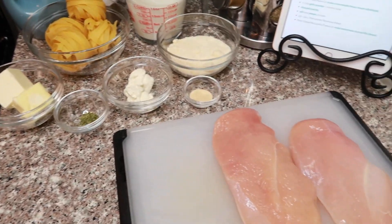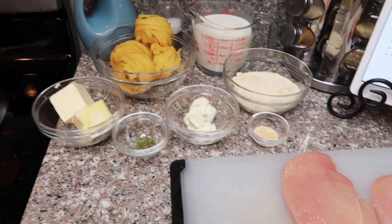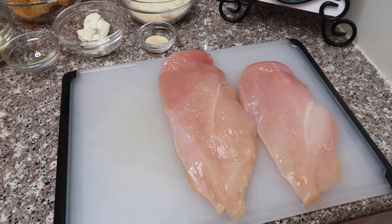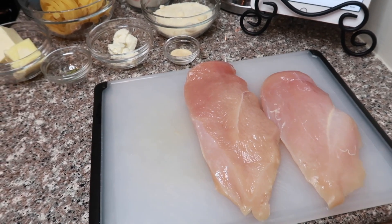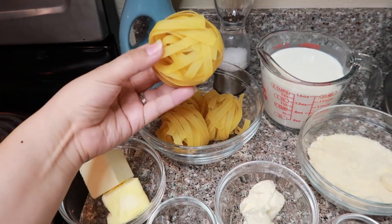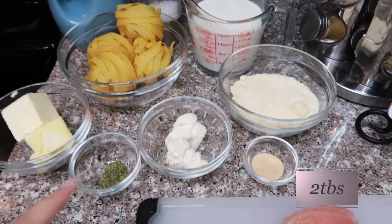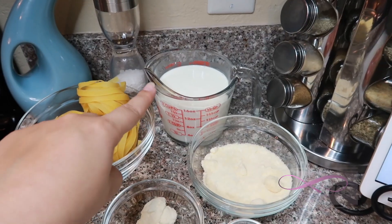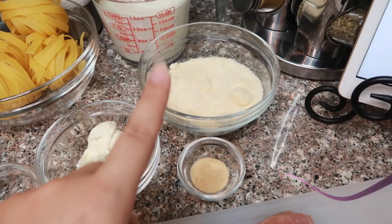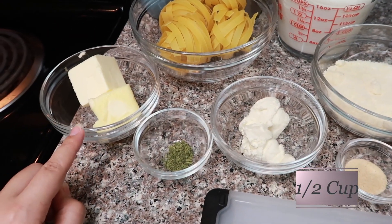I have all my ingredients set out and my Pinterest open so I can follow along. What you're going to need to make the chicken alfredo — depending on how many people you have — for us it's just two, so we're making two boneless skinless chicken breasts, but you can use two to three. You'll also need fettuccine noodles, two tablespoons of cream cheese, one pint of heavy cream, one or two tablespoons of garlic powder, chopped parsley, three to four cups of parmesan cheese, and salt and pepper.